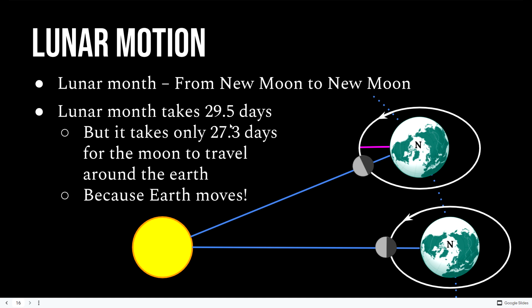The reason that we have this discrepancy is because while the moon is moving, the Earth is moving as well. So as the Earth is moving around the sun, the moon moves around the Earth. That causes this discrepancy here. So the 29 and a half days, if we're not in a leap year, February is only going to have 28 days. Depending on how the calendar falls that year, you may not see a new moon in February. You might see more than one new moon on a different month.